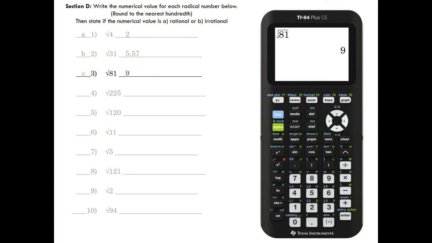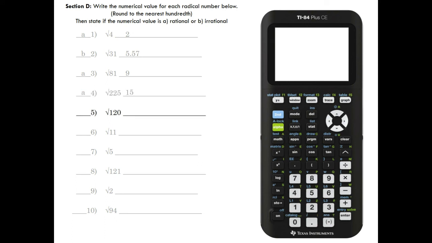The answer is rational. You do radical 225, the square root of 225, second, and then x squared, and then you put in 225, click enter, and you get 15. Put 15 in that space, and 15 is a rational number. Again, irrational means that the numbers after the decimal point go on and on and on in a non-repeating pattern. And if it doesn't do that, it's going to be rational. So this would be rational, and the answer is A on the left side.